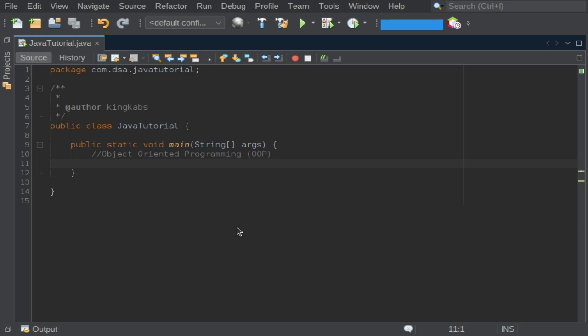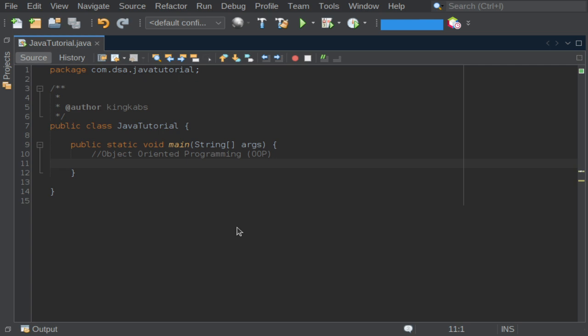If we have a class person, just as another example, the object person can have attributes such as name, age, height, date of birth, and it can have methods or behavior such as eat, walk, stand, run, and so on and so forth. So this is object-oriented programming. I hope you can be able to picture it in your mind, how we can be able to map different kinds of objects using object-oriented programming.